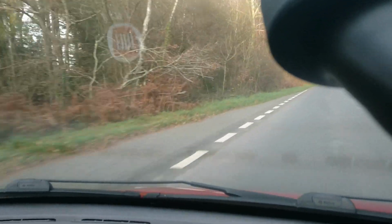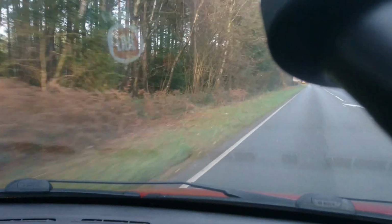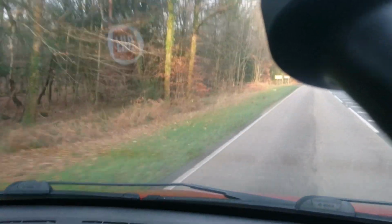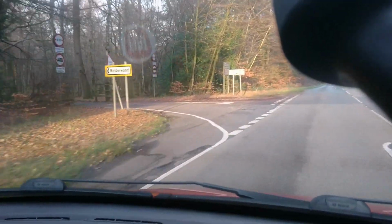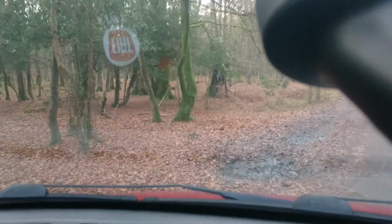Right, viewers, I did apologise for the mounts in the way. That's just the way that things go on this channel, I'm afraid. Because of my own filming today, I can't have a camera person in the car, which is what my preference would be. Just been trying out the performance of this 1.4 Fire engine. It does have 16 valves and twin overhead cams. And I've just been up to 60 on this de-restricted road, and that felt fantastic. Absolutely brilliant.